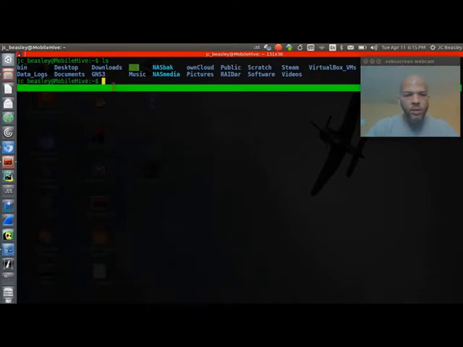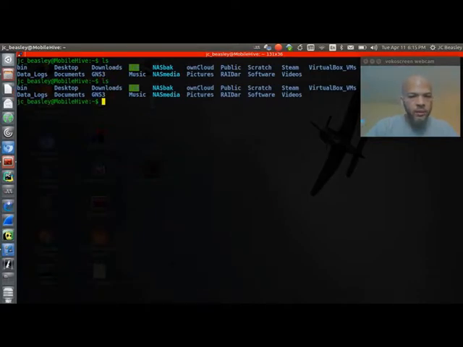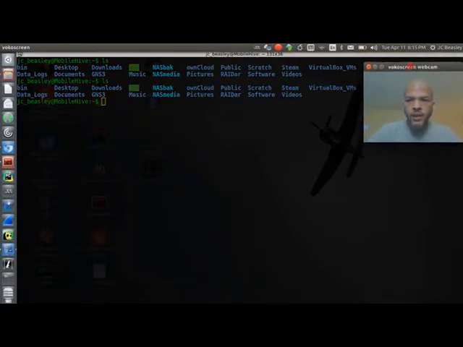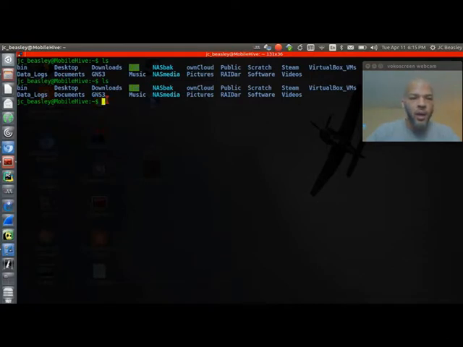There we go. So ls lists the contents of the current directory that I'm in, files or folders. You can see this is my home folder location. So let's do a few things with ls. Let me show you what you can do with ls. Right now we're just showing folders.